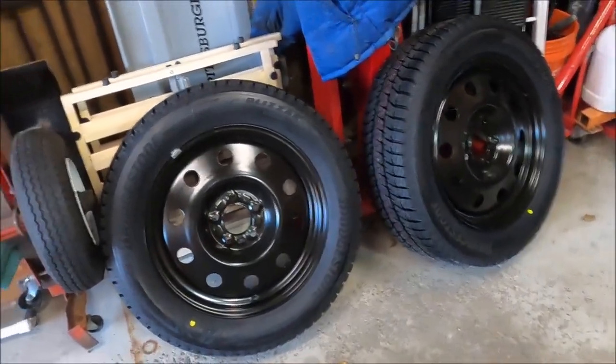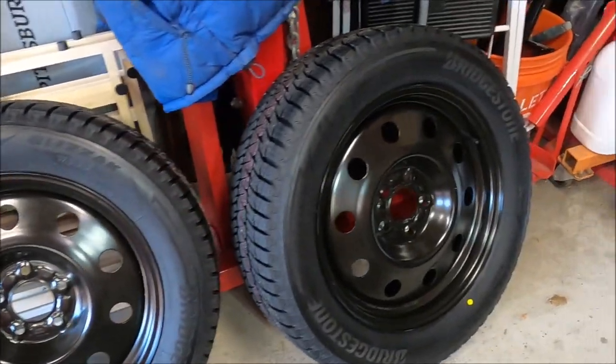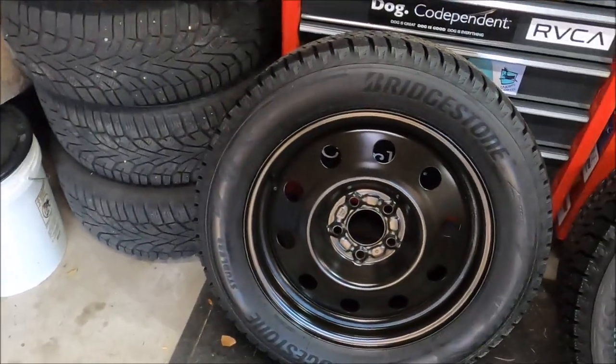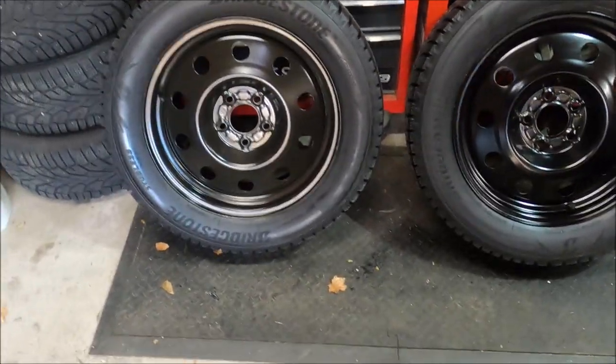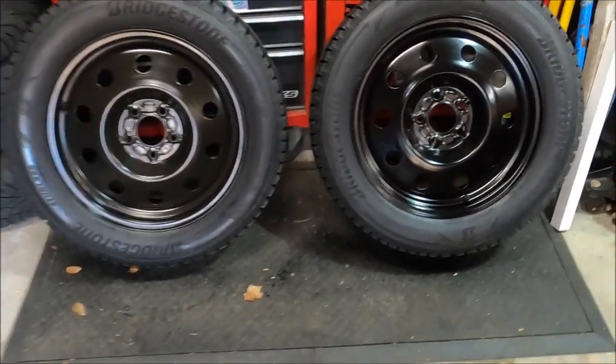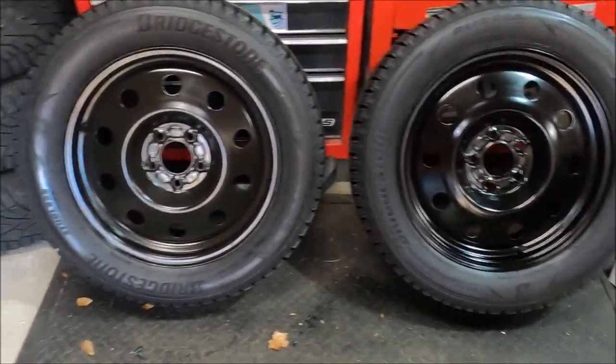All right, so I got some 303 protectant on the sidewalls. I didn't do the treads. I still have to scrub off that mold release, you know. I'm not too worried about throwing it on a tread, but man, they look nice with that 303.